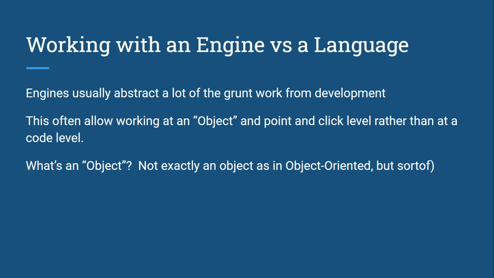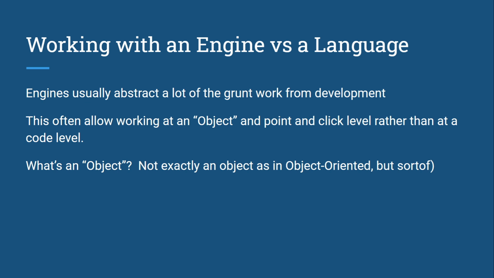So you're familiar with computer languages by now. You may not be familiar with working with game engines, though. Game engines are different. They aren't necessarily a language, right? They are a structure. They're a set of tools. Sometimes they have a language. Sometimes they even use multiple languages. Sometimes they have scripting. Sometimes they're made of C# or C++ or some language that allows you to have the actual source code to the engine in addition to being able to program in the engine via scripting. So engines themselves usually abstract a lot of the grunt work from development.